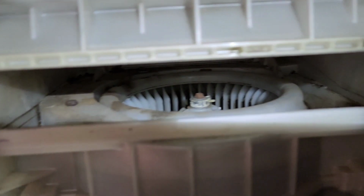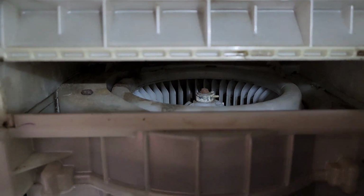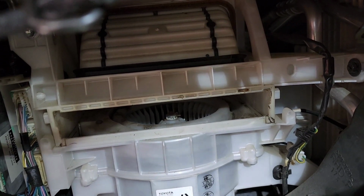You can see it seems like mice used to live here, and you can see their droppings around. So yeah, it came in, and I'll show you. Hang on, that filter should be around somewhere here. I'll show you the condition of that filter.